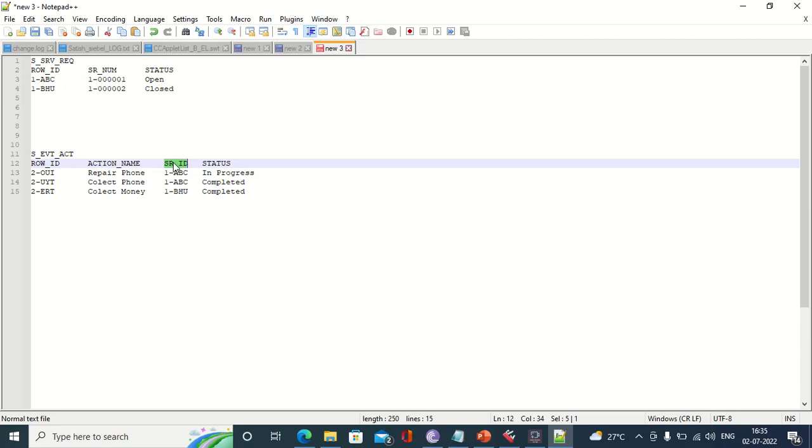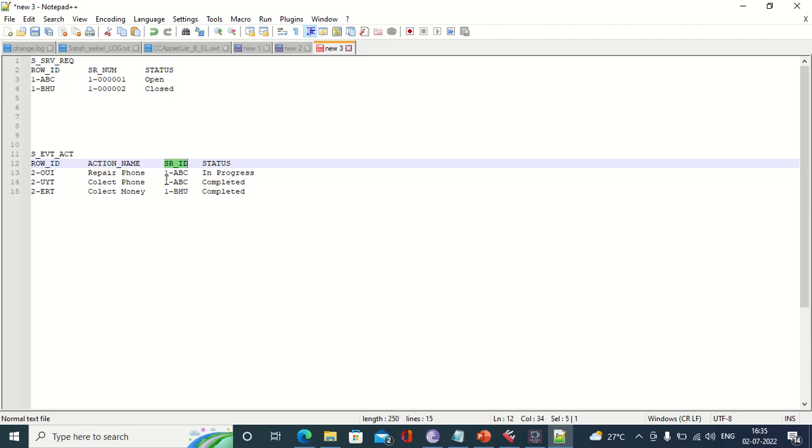This is what we have to specify. So in the service request and action BC, that is a parent and child relationship. Now in the child BC, it will keep a parent record row ID; that should have a column. We call it a foreign key, which will keep the parent record row ID.